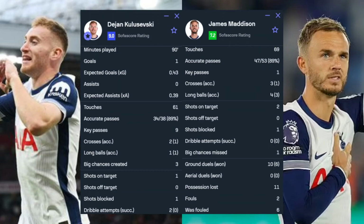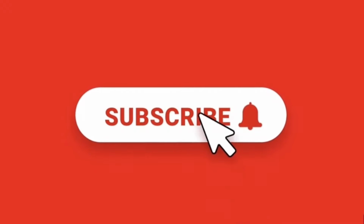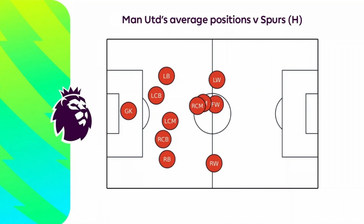Spurs finished the game with an XG of 4.67, which is a club record since records began in the Premier League. But as good as Spurs were, it is Man United's off-the-ball football that played into their hands to help them be so dominant. The first major error was using a 4-4-2 with Kobbie Mainoo and Agate in the middle. Ten Hag has instructed his players to break quickly and directly, which inevitably means that Garnacho and Rashford push very high, turning the formation into a 4-2-4.